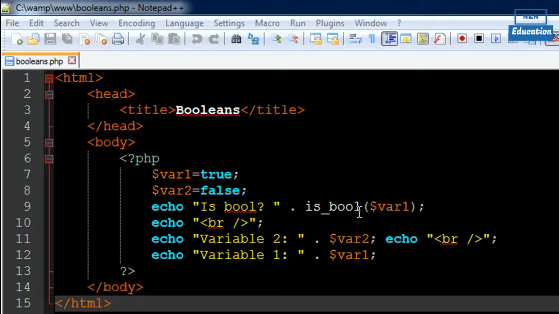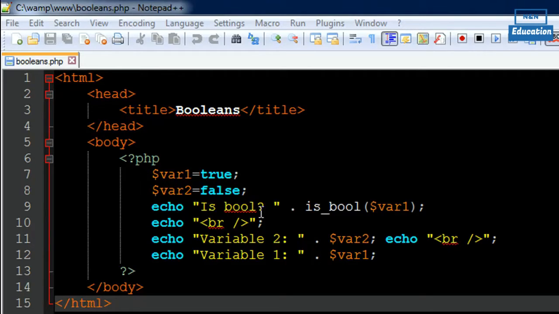So just the way we had is_numeric, is_float, and is_int to run checks on numbers, you can run checks on variables to find out whether they have Boolean value or not by using the function is_bool. So I've got an echo statement on line number 9.